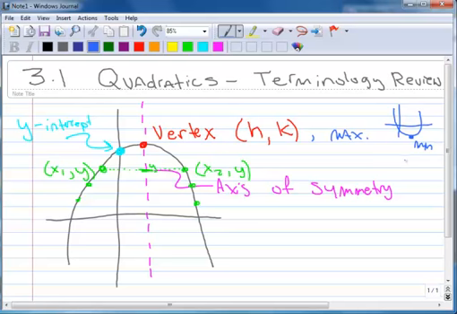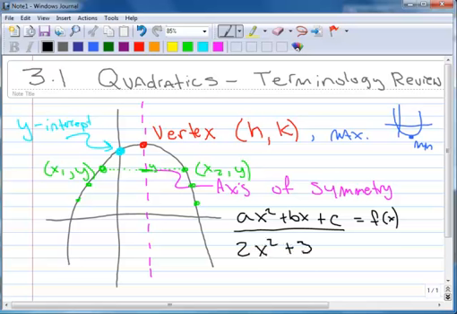Now we want the general form of a quadratic equation. The general form looks like this. People are familiar with this: ax squared plus bx plus c, and this equals f of x. I think there's a place for you to write that in on your form. So there's the general form of a quadratic equation. Let's put some constants in here for the variables: 3x minus 2, and let's have that equal 8 or something like that.